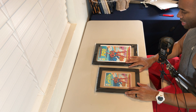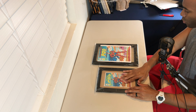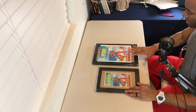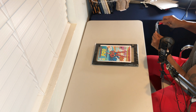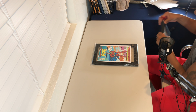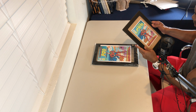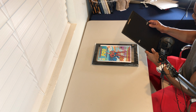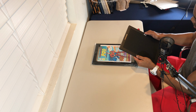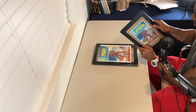So I wanted to go ahead and take a look at the comic book pods that have been created. Again, these are for raw comics and also for the graded comics, whether they be CGC, CBCS, or PGX. So let's go ahead and open this up, see what these look like. My guess is that these are the same high quality as what we just saw with the 6-panel. Same kind of one-piece manufacturing with the powder coating. And again, these things are just nice. This one also has the same little pivot arms on the back with the screws that hold the back piece in place, like a picture frame, right? These things are slick.